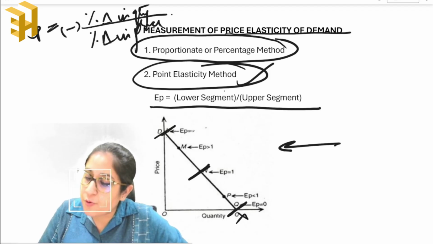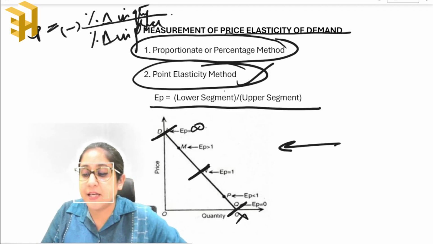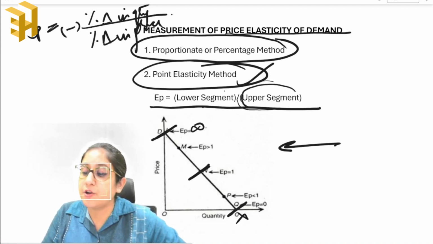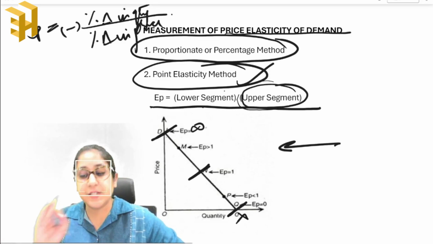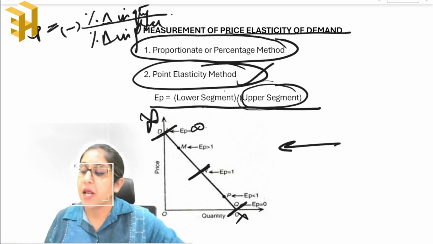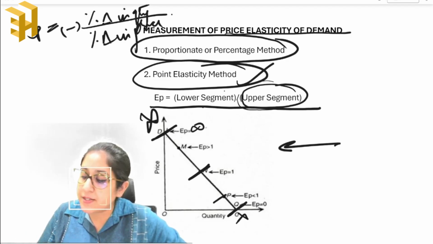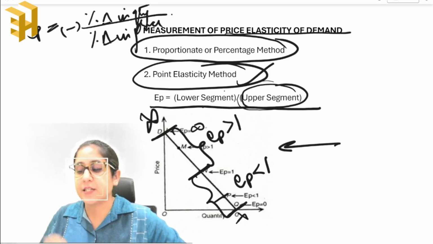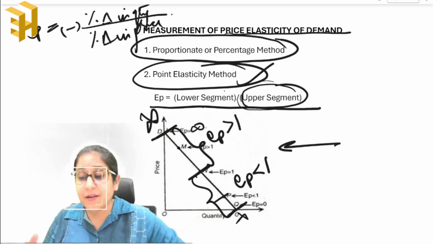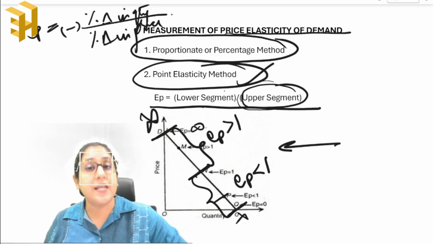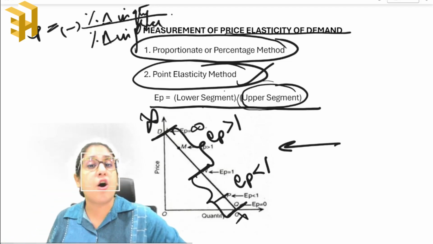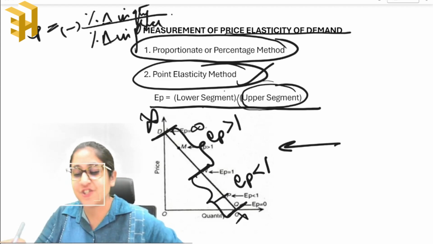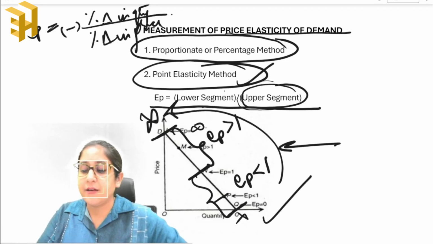And the topmost point, that is D, shows price elasticity equal to infinity. Your numerator is there, but your denominator has the value of 0. There is nothing above it. And the points in between, in this range elasticity will be less than 1, and in this range it will be greater than 1. Now you can clearly see that even on this kind of linear demand curve, the elasticity is not remaining the same throughout the curve. It is changing right from 0 to infinity.